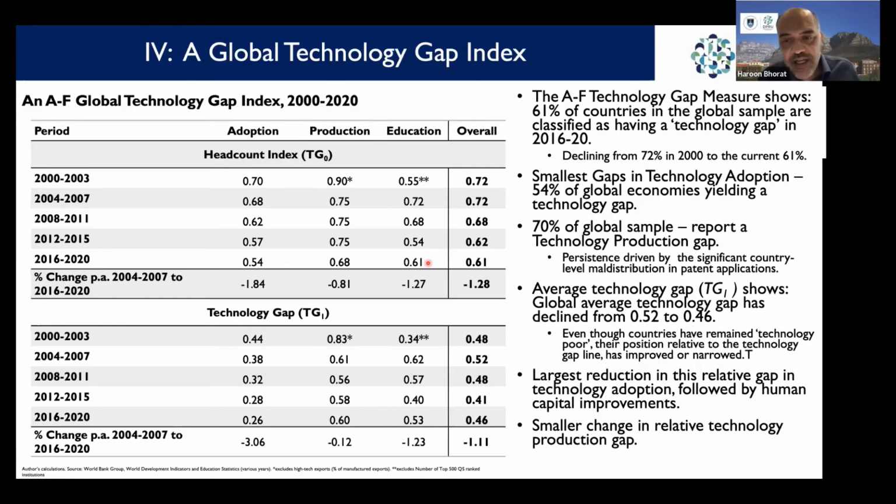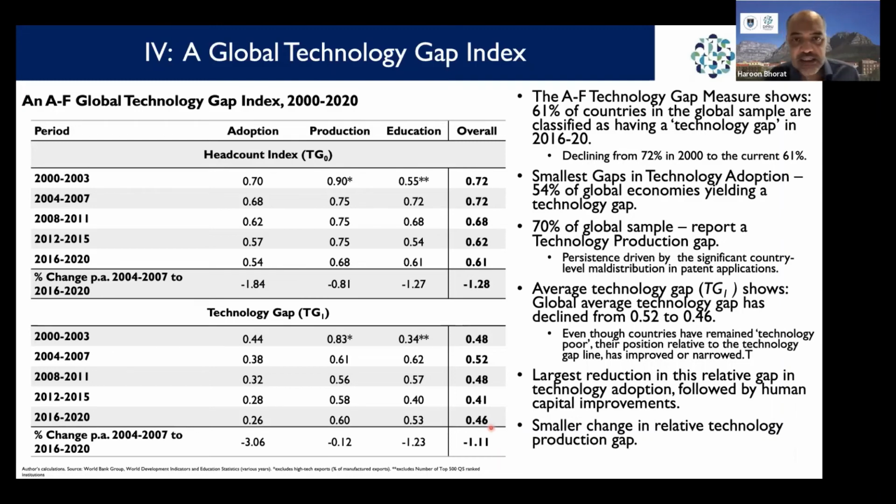There are other ways in which to think about the absolute technology gap, and I've got something called the average technology gap. I thought about including it or not, but they're there for you to read through. In essence, it's a relative measure. So the question we're asking is about progress. And so even though 61% of countries are below the line, they still have this technology gap, that's slightly declined for those that have experienced a technology gap.